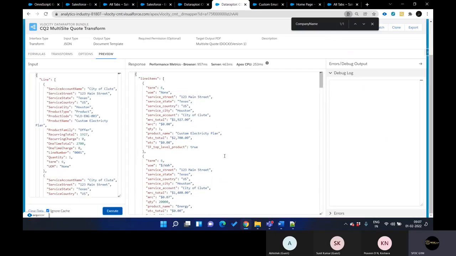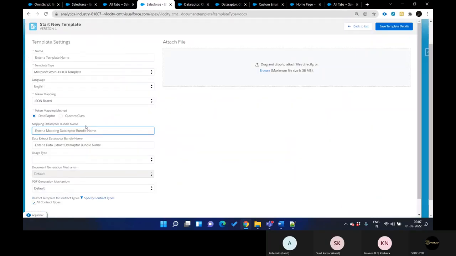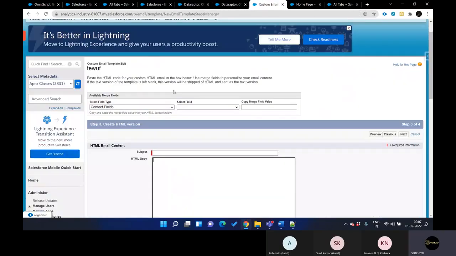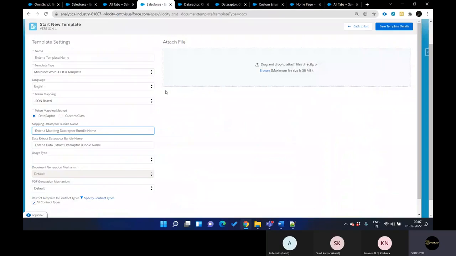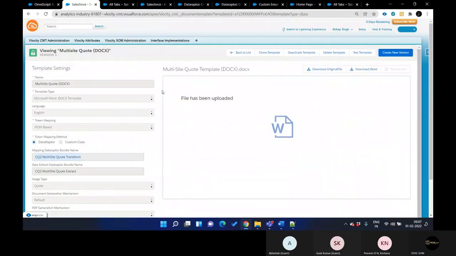Once you do this, you need to pass those values to the extract actions. You also check the template I have already created. Yeah, this one. Whatever we have discussed, let's discuss here only. Here, the name that we have given is multi-site code. The type here is document type. Language is English. This will always be JSON. I have used data raptor.